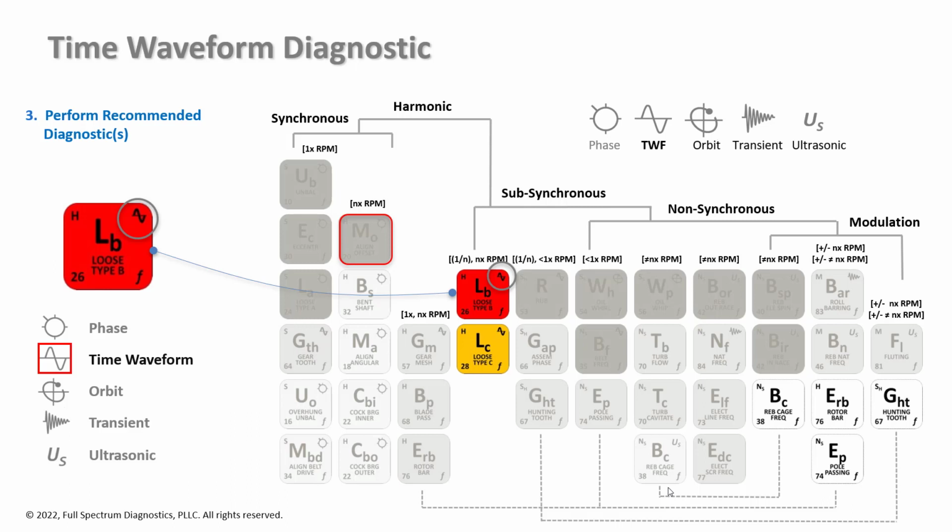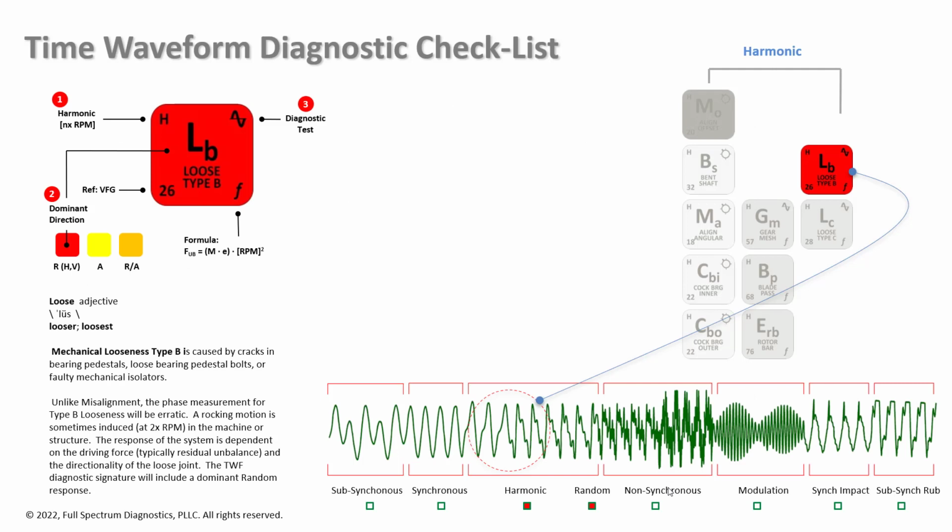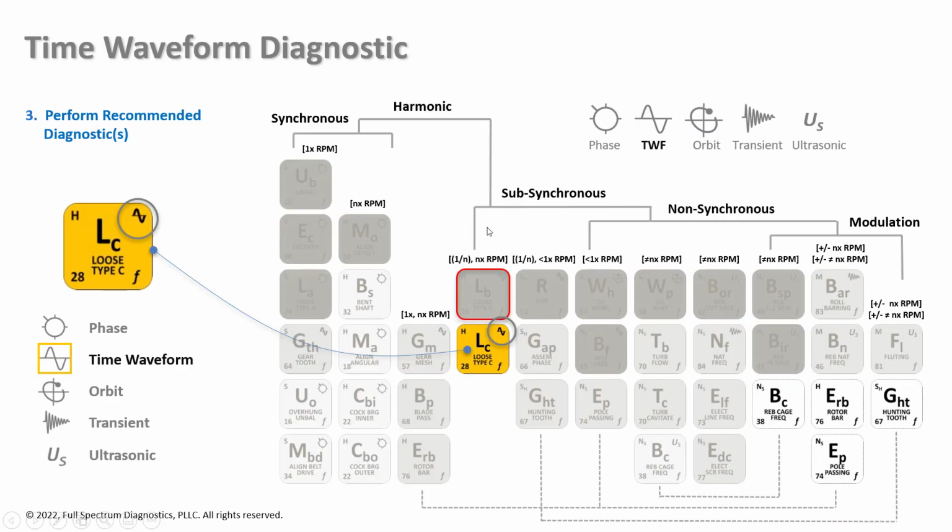The recommended diagnostic for the two looseness problems is a time waveform. So we're going to take a peek at that and see if there's any signature that kind of matches up. The looseness type B, and I mentioned it a lot of times, 2 times RPM is the dominant peak. It doesn't have a whole lot of harmonics like we've seen. So this was 1 through 6 harmonics, and it doesn't match the looseness signature too well. So we could probably take that one off the table.